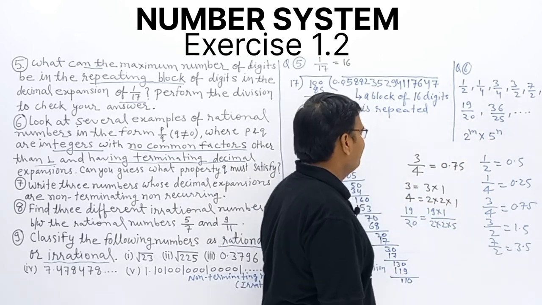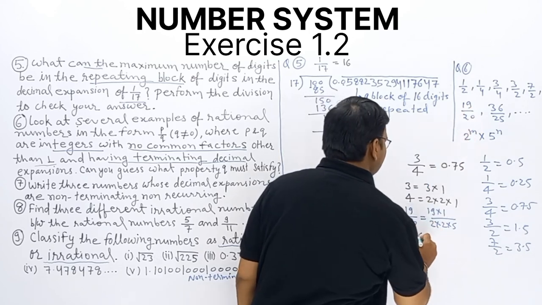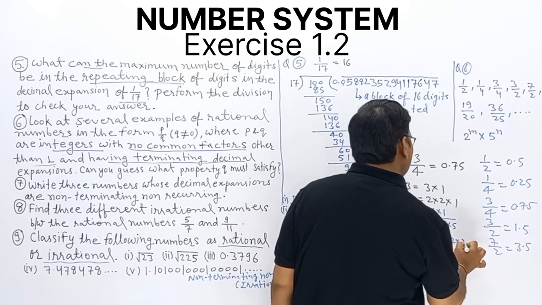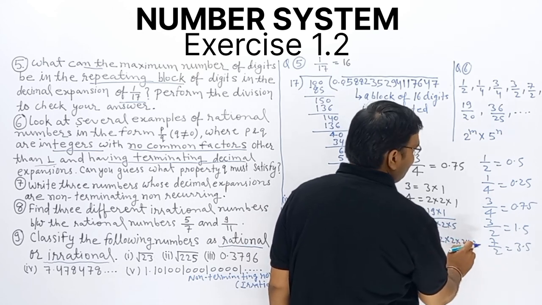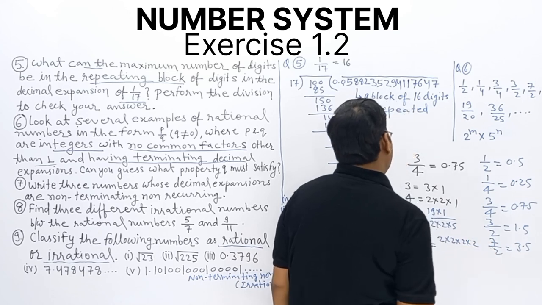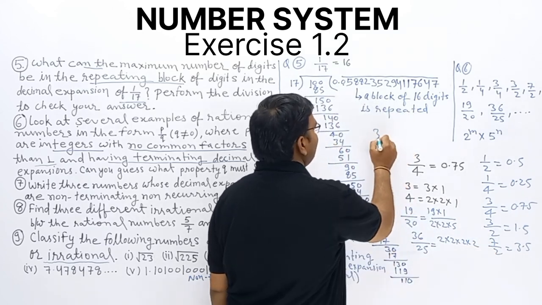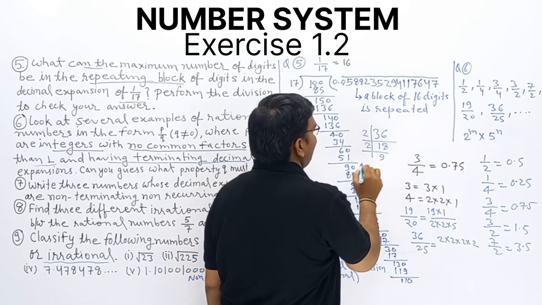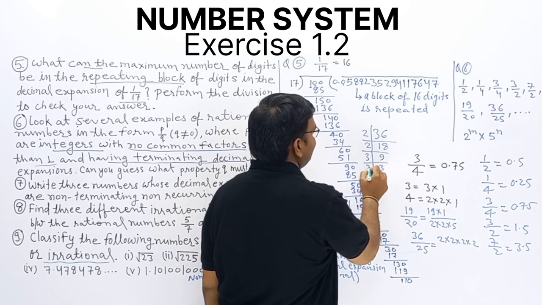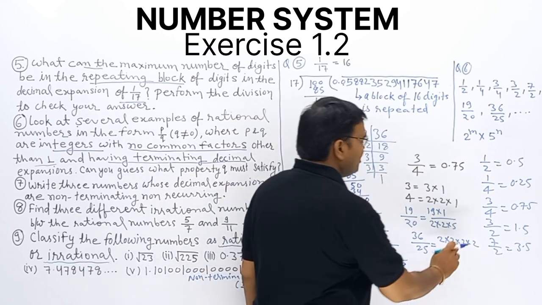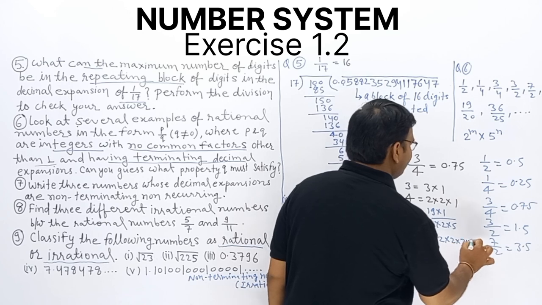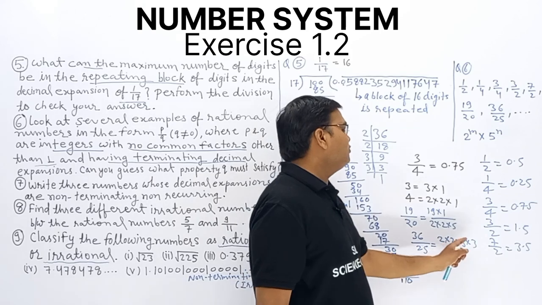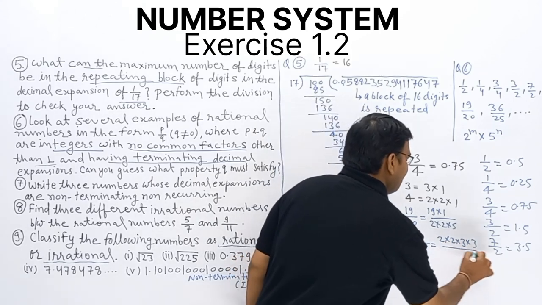Now what about 36 by 25? 36 can be written as 2 into 2 into 3 into 3. Do the prime factorization of 36: divide by 2, 18; divide by 2, 9; now 3, 3 times, then 3 again. So the factors are 2 into 2 into 3 into 3: 2 twos are 4, 4 threes are 12, and 12 threes are 36. They are the factors. And what about this one?